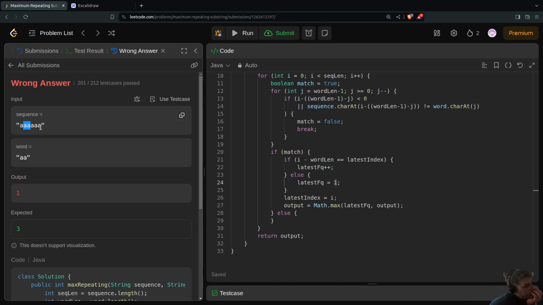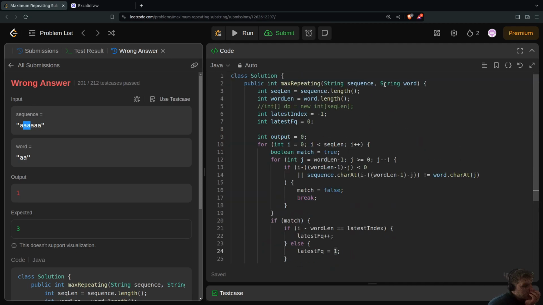I guess I can reduce up to the word len dp of i. But that means I need to always move elements in that array by one.